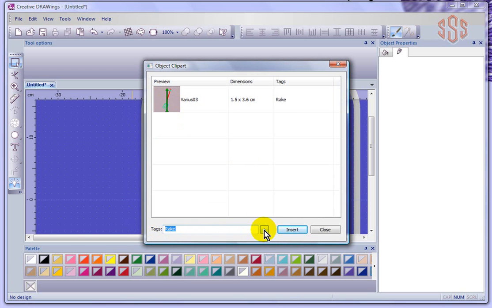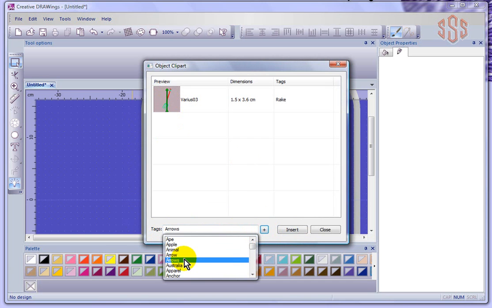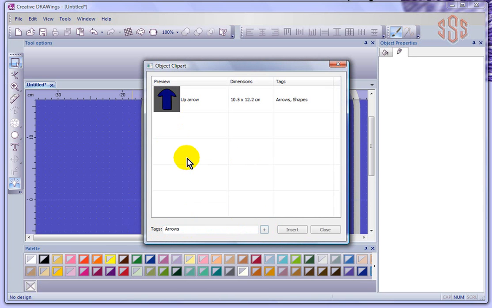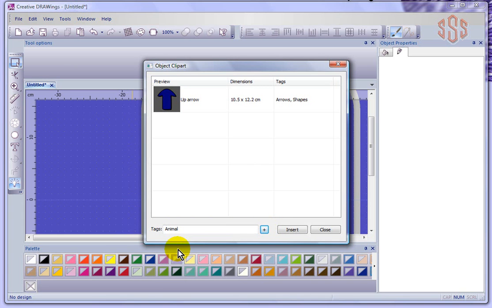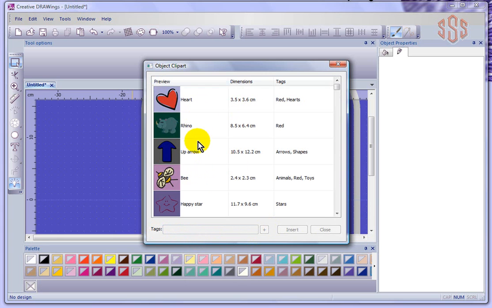Now, if I choose, let's say arrows, it'll show me all the designs that have arrows. So let's say we can find one that has maybe animal. We'll have more than one animal in our clip art. So see, there's two different pieces of clip art that have both. Now, if I take everything out and just leave it blank, I should get all clip art. So this is kind of your ability to filter the different clip art that's available.